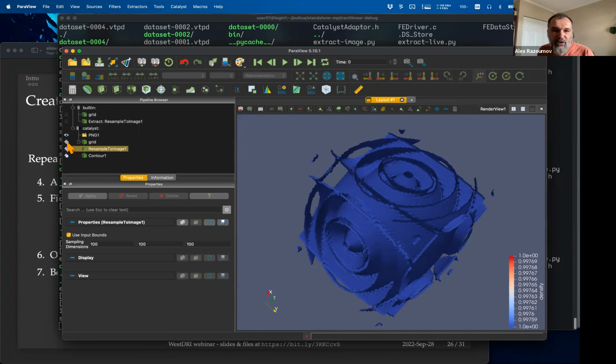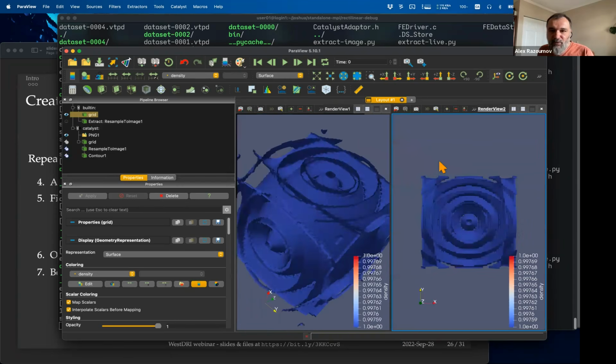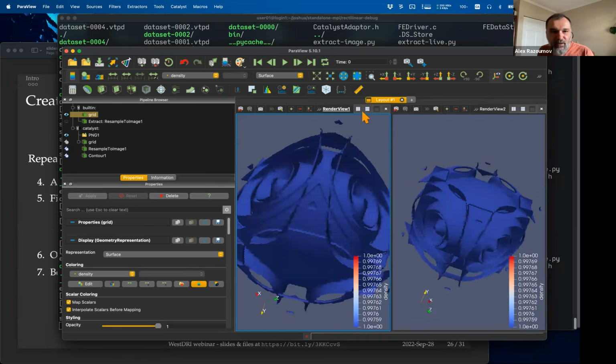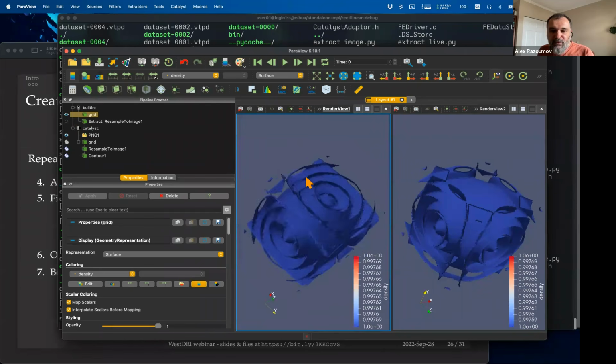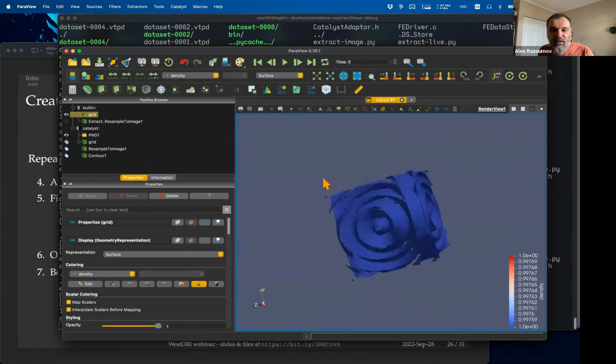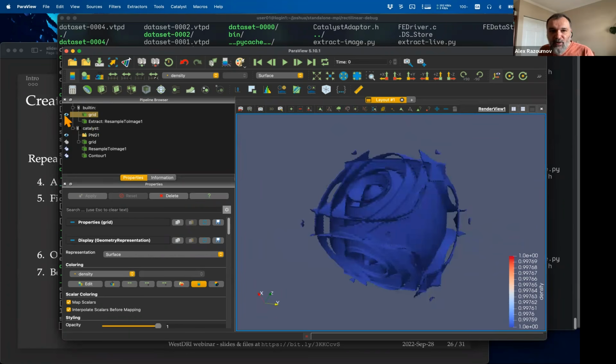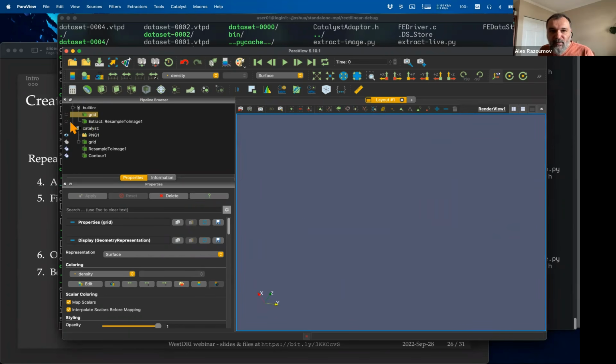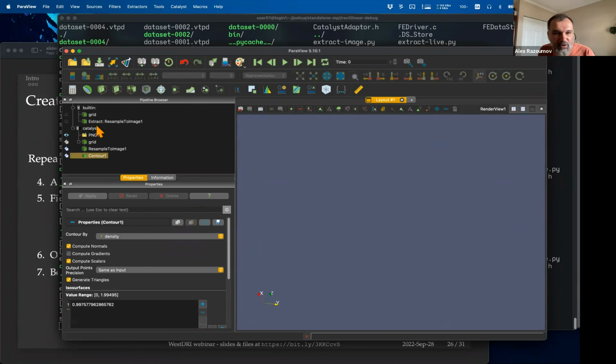So I can take the three-dimensional data and then visualize it. Here's my three-dimensional data. Actually, which one of them is the three-dimensional data set? Yeah, so this one is a three-dimensional data set, right? And this one, let's see, what's that? Oops, I'm not sure which one that corresponds to. But here I'm looking at a three-dimensional data set, whereas here, if I enable this one, where's my two-dimensional view? I lost it. Yeah, I don't see the two-dimensional view, but now I have access to the three-dimensional data.